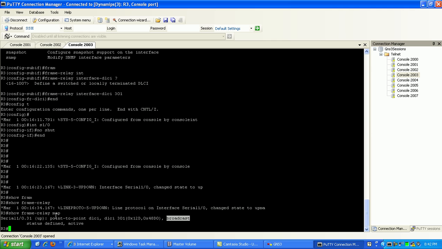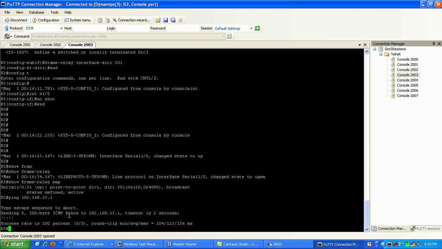It's in broadcast mode, and it's active. So everything is good here that we want to see. Now try to ping router 1, so ping 192.168.13.1, and as you can see here, we're successful.